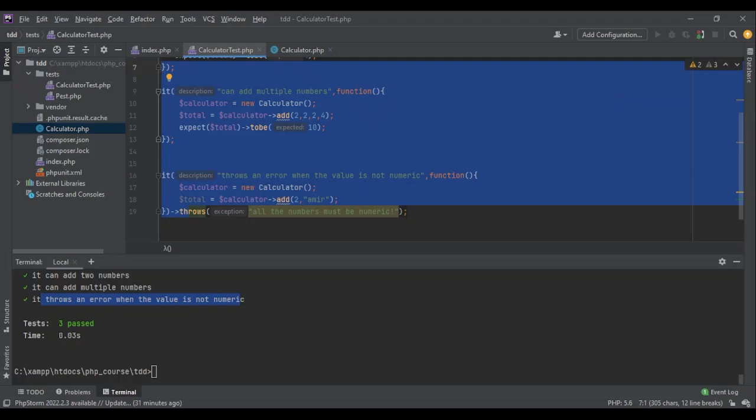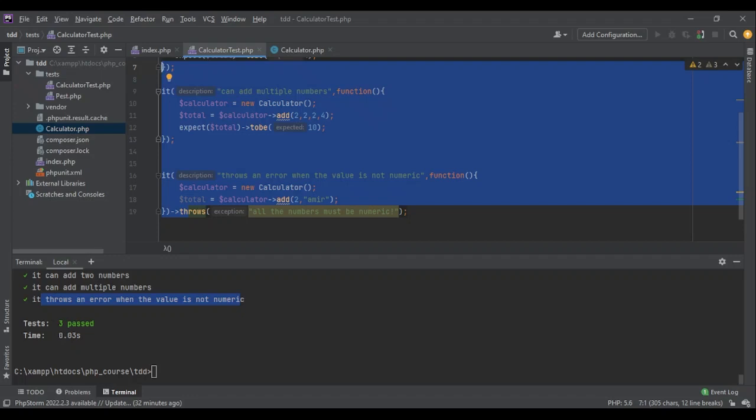This is the TDD approach. We write the test, then we write the minimum code that would be required to pass that test. That's why we first used array sum, but later when we want to change it to throwing an error, we wrote our own function. TDD is a very powerful approach and it helps in writing a very clean and tested code. But in reality, the whole process might not be used in production, especially when you have to deliver a project in like 3 days. We use different testing approaches, but in terms of systematic progression in writing the code, TDD is amazing.